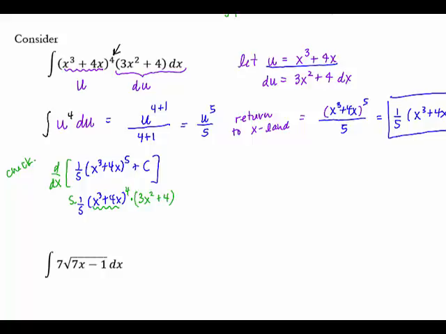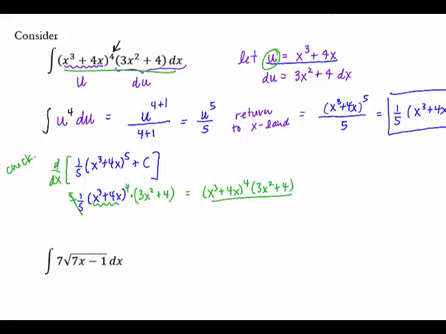We can clean that derivative up. The 5's cancel, and we get (x cubed plus 4x) to the 4th times (3x squared plus 4). So lo and behold, the integrand matches what we tried to do in the beginning. This method is called u substitution because we typically use the variable u to make the substitution, and it's one of the most valuable things you'll learn when trying to find antiderivatives of more complicated functions.